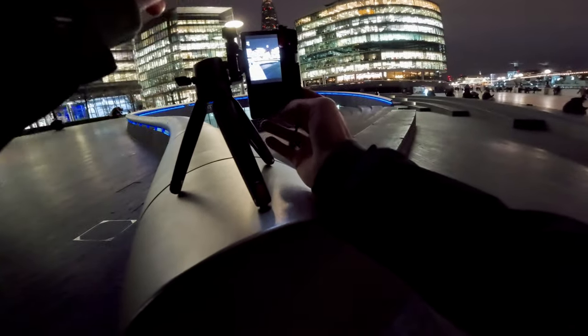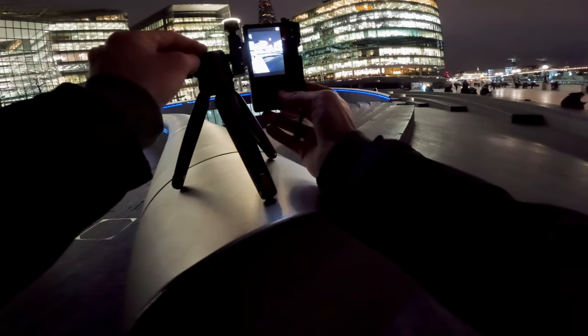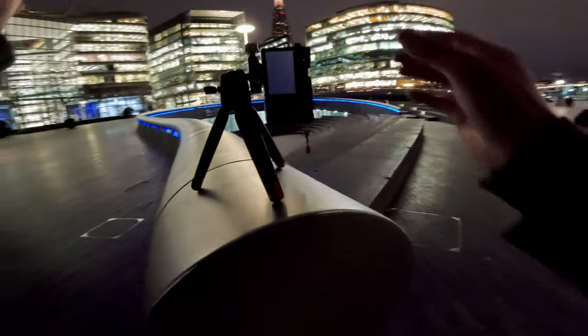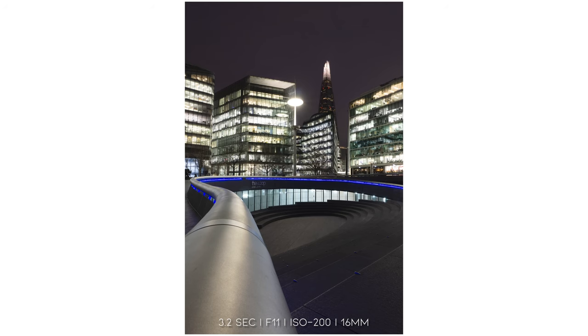That is gnarly. All right, this shot right here should be gnarly. We're at a 3.2 second exposure, F11, ISO 200, nicely focused on the shroud right there. And this should act as a leading line, bringing our eye in, and this should be the result. You are a beauty. That photo is beautiful.